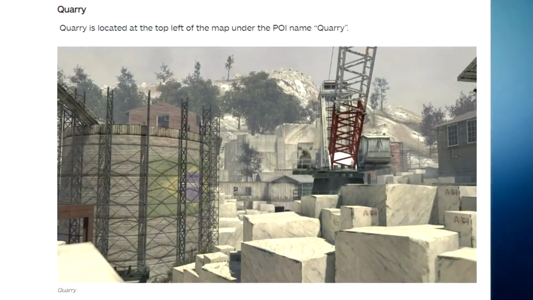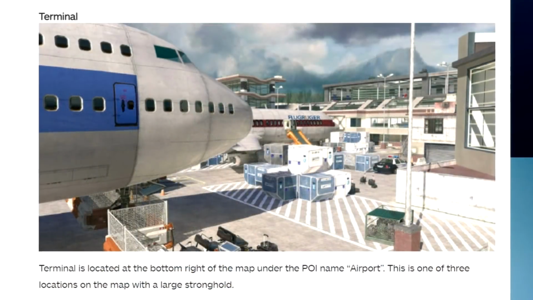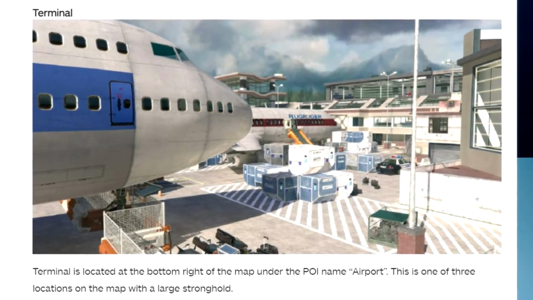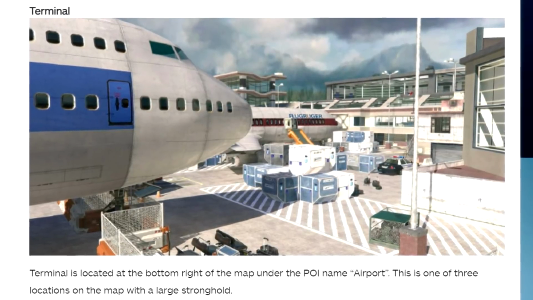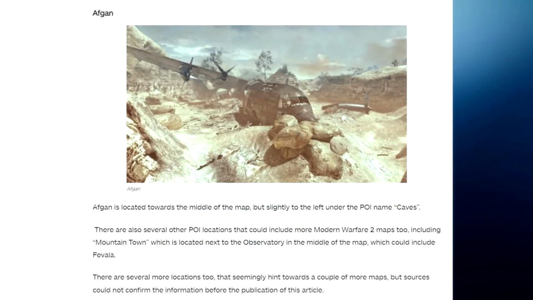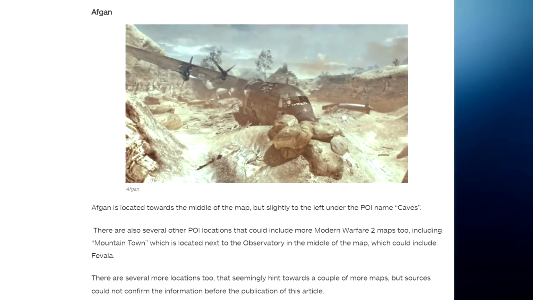Another remade section is Quarry, which is located at the top left of the map. Then we have a terminal located on the bottom right of the map under the point of interest name Airport, and is one of 3 locations on the map with a large stronghold, and I'll get onto the strongholds in a second since that's a new feature. We then have Afghan, which is located towards the middle of the map but slightly to the left under the point of interest name Caves.